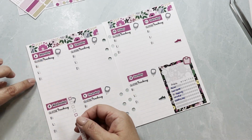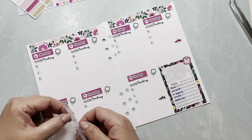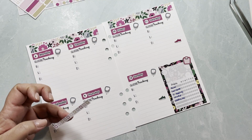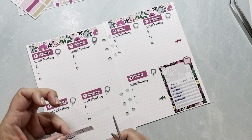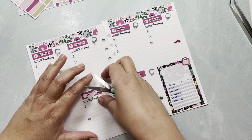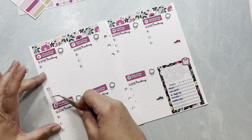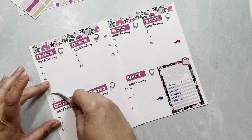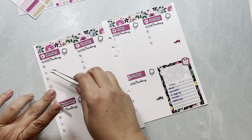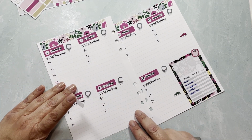Okay. So I have 1, 2, 3, 4, 5. So let me just cut this. 1, 2, 3, 4, 5. Cut this out. And I guess I'll have to do a custom script for myself that kind of tracks how I've been feeling. And over here you can see that these match the lines perfectly. So that's what I would do with the breakfast, lunch, and dinner. So I kind of want to track how I feel.